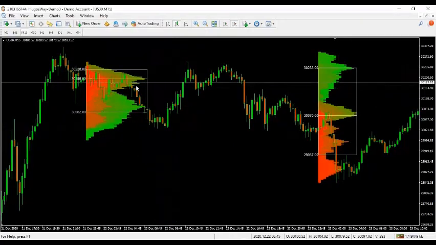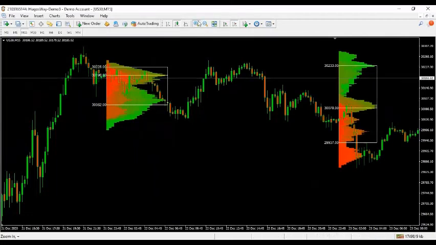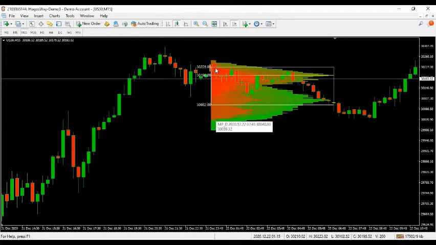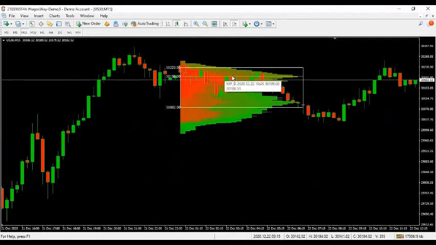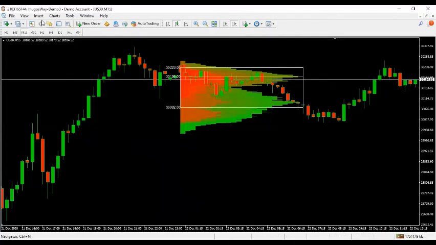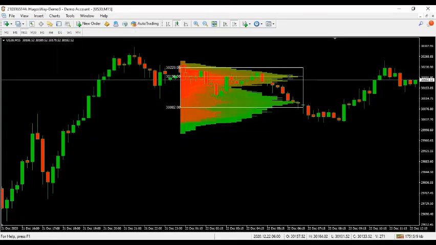In order to kind of secure a bag. So you can see right here, same thing during this session during the US 30. Let me zoom in a little bit. You can see right here, between these two right here, this is where 70% of the volume overall in this big box was traded. And recently, you can see that the yellow point of control is right here going across. If you put a horizontal line right here real quick, and this is going to be my last example, what happened? Horizontal line, we're going to put it right here where the point of control is. Bam. It's pretty much perfect.